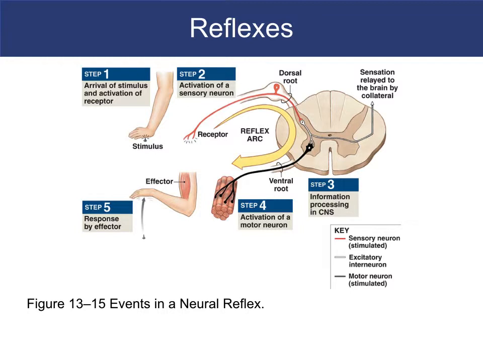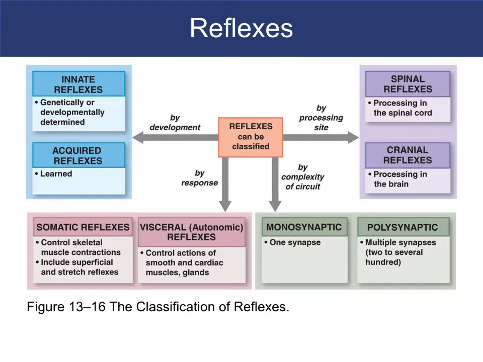Okay. So, you also notice that this interneuron has another branch that takes it on up to the brain. But you've already lifted your foot off, or your fingers off of the pin before it even gets up to the brain. We have a bunch of different kinds of reflexes, and please don't try to memorize every one of these, but I'd just like to talk to you about a few of them because I think they're so cool. We have certain ones that are called innate reflexes. In other words, we're born with them.